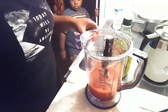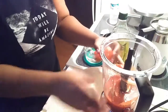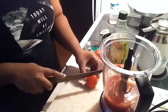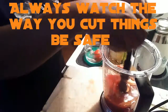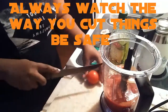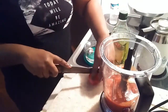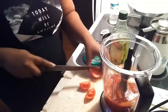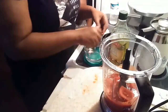Then I'm going to chop up my tomato. You can dice them in small bits, chunky bits, but since I got the Ninja, I'm just going to chop them in 4. Also, make sure you be careful when you're chopping, because I almost chopped my finger off, or probably would have cut it. And then this is the garlic that I have here.